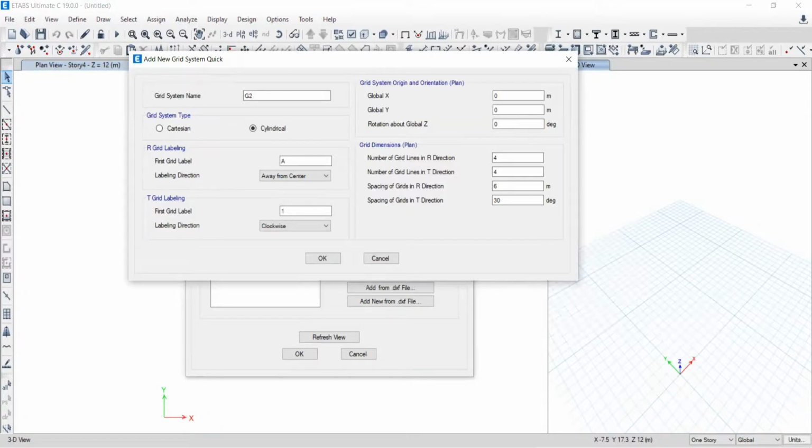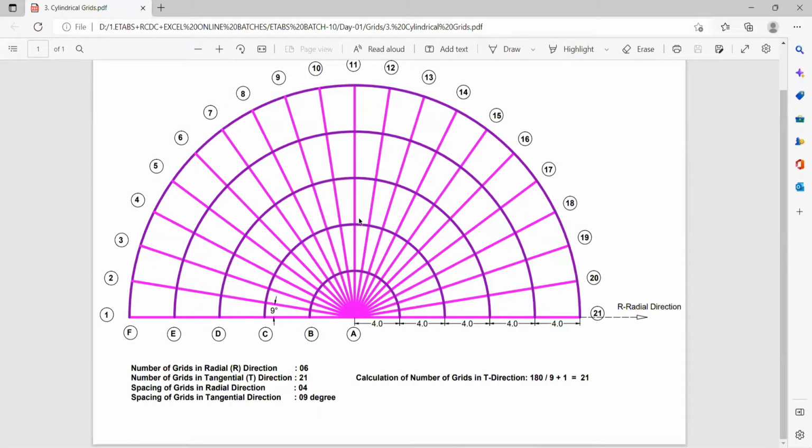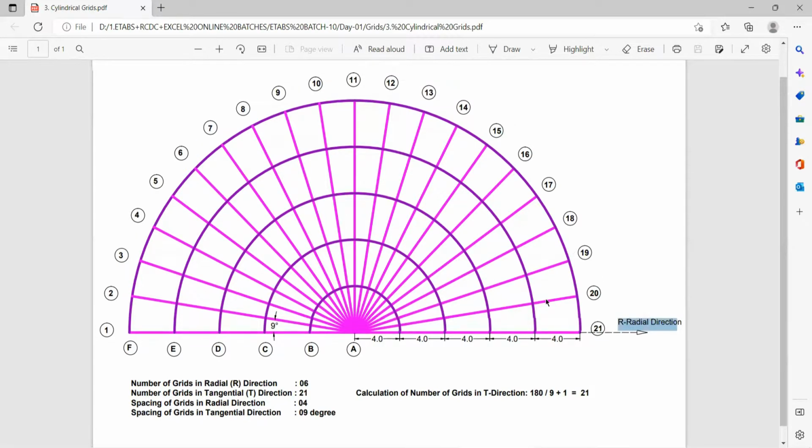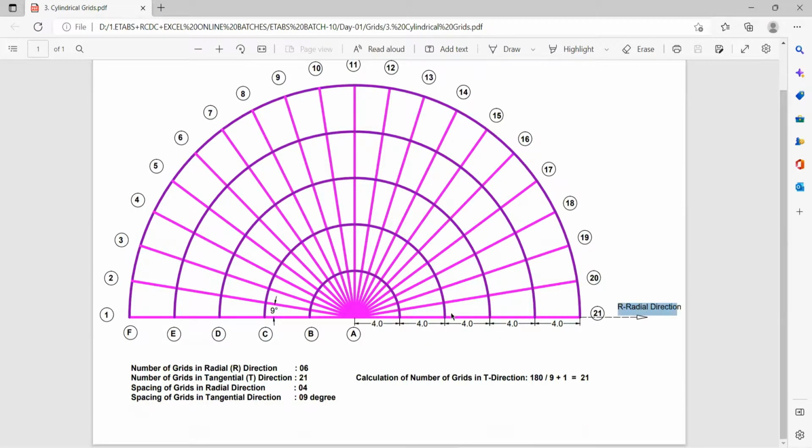Now two directions are there, similar to your Cartesian. In cylindrical also there are two directions. One is your radial direction, another one is your tangential direction. So this pink is your tangential direction, and this is your radial direction. So along this radial direction, how many lines are there? 1, 2, 3.